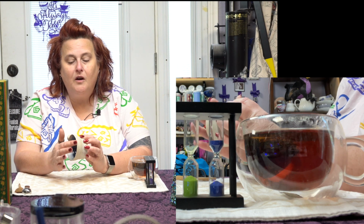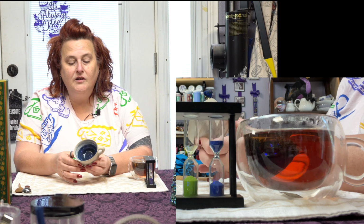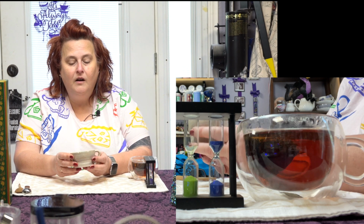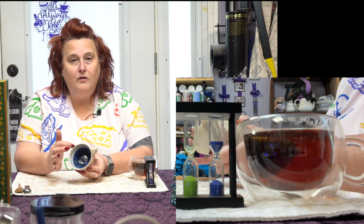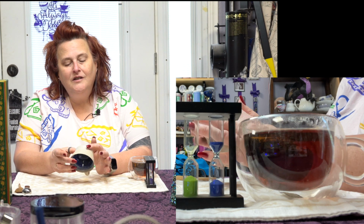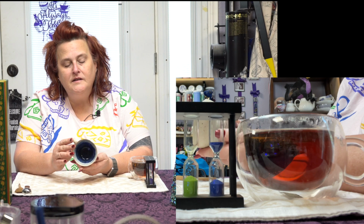And this rim got all chewed up when I was transporting it to class to fire, because I couldn't fire it here at my house. I had to take it back to class and fire. But I used a cobalt wash on the inside with a clear glaze on top of it that you can see better in some places.